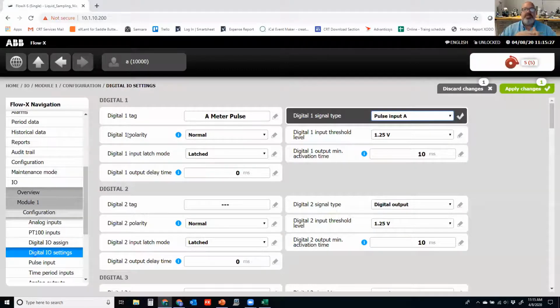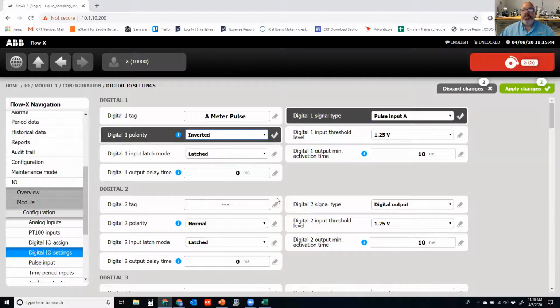But sometimes signals like prover detector switches or some other signals may already have voltage applied to them, and the normal state is they're going to drop the voltage low and then go high again. So what I can do is say that that signal is inverted. If I look at my signal normally coming in, it's high, but my logical state says, no, it's inverted. That actually means that it's a low signal, and it will drop down and go high. But in this case, we're going to keep it normal.